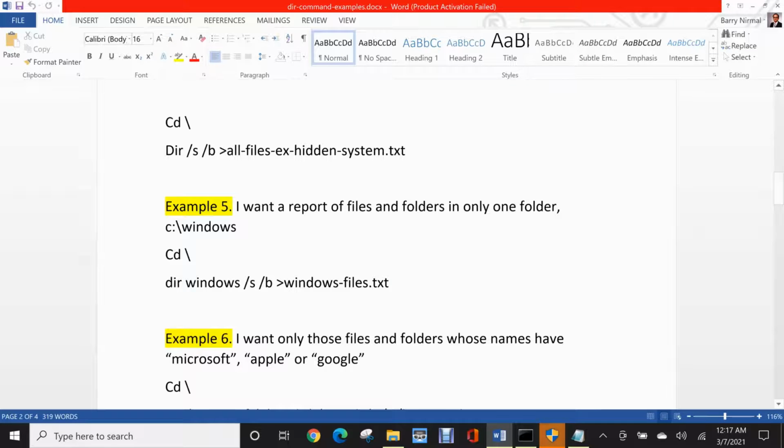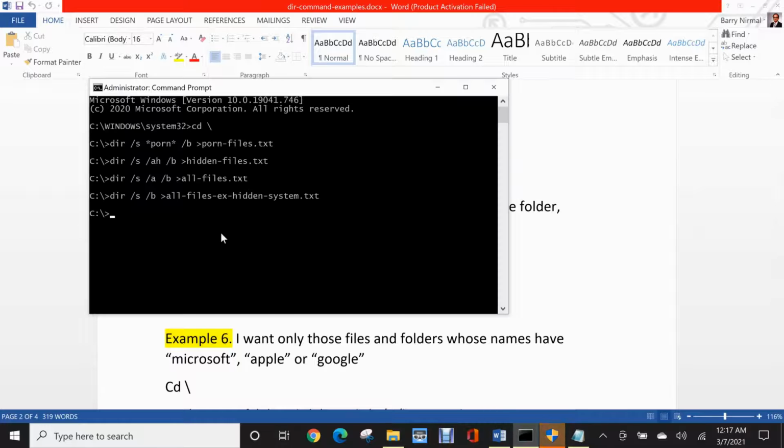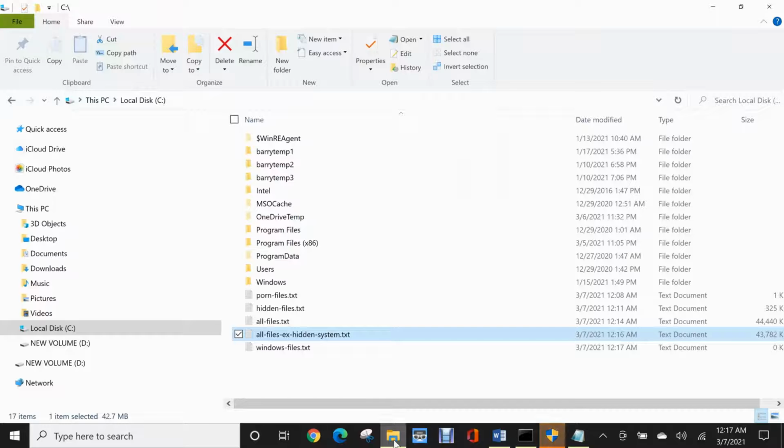So the command is directory, and then I say Windows, and then /s/b. It will create a file called windows-files.txt, and it will only examine the Windows folder.